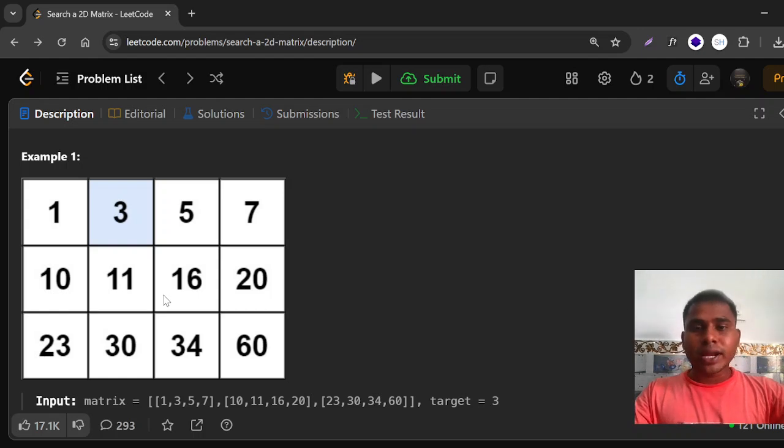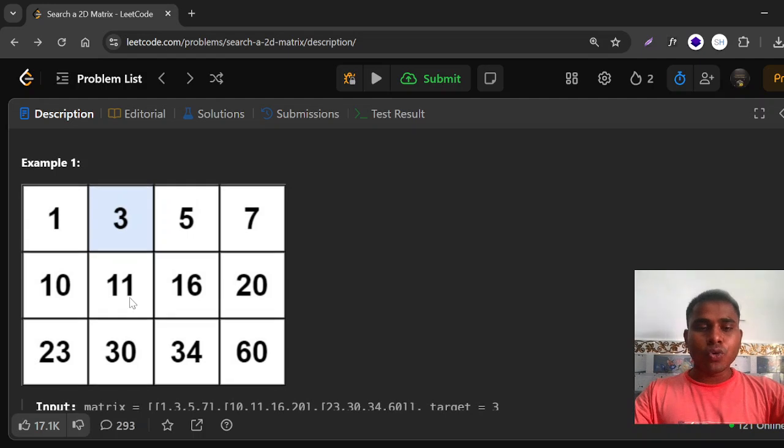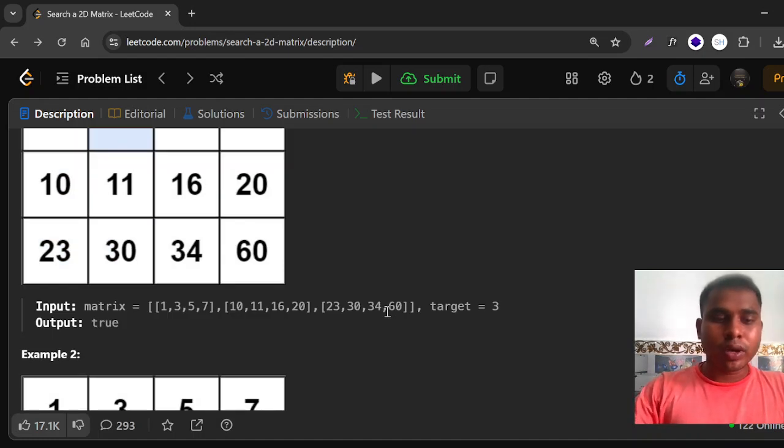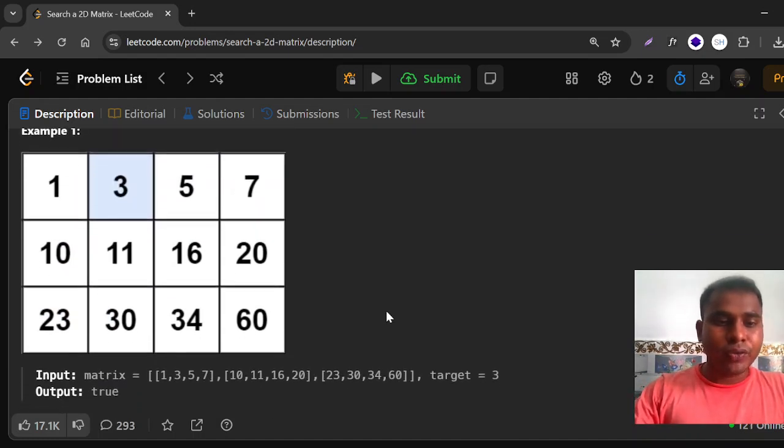So let's try to understand the question first. We are given one 2D matrix and we have to find the target value in this matrix. Let's understand from this example. In this example, we have a given 2D matrix and we have to find the target 3.